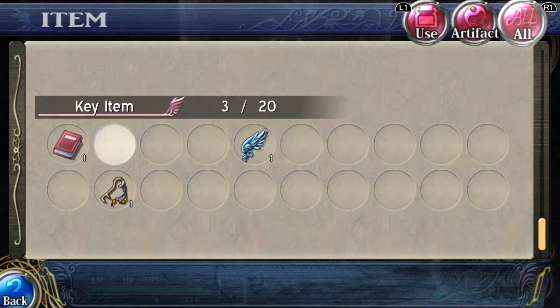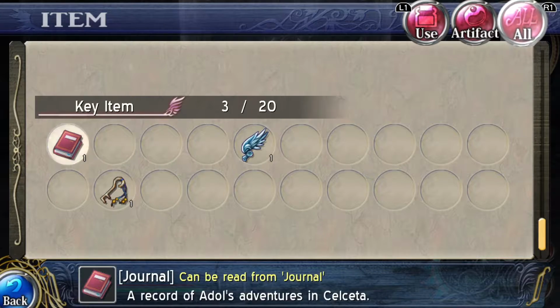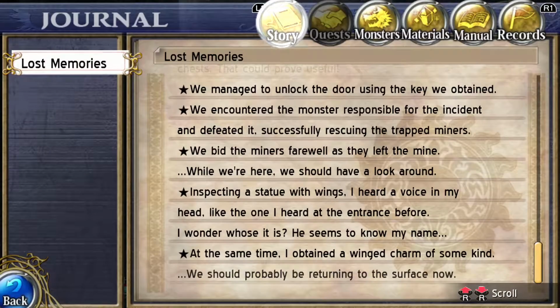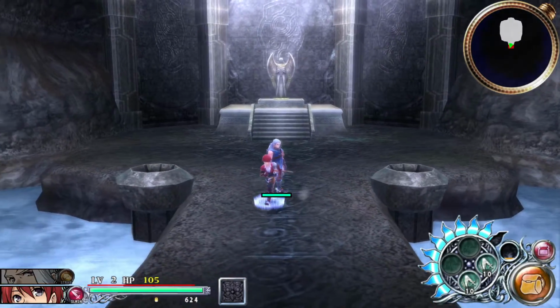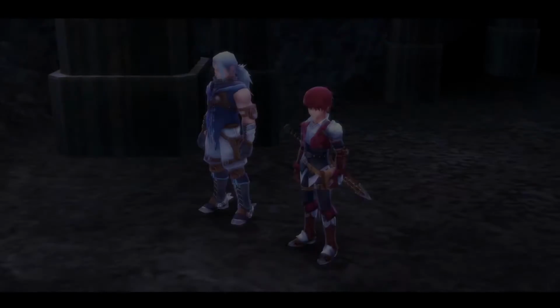Is it like a key item? Yeah. You know, warp between monuments of the same color. Any loot in here? No sweet sword for everyone's favorite Red Knight.